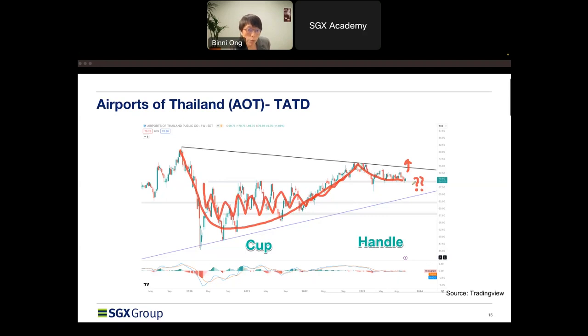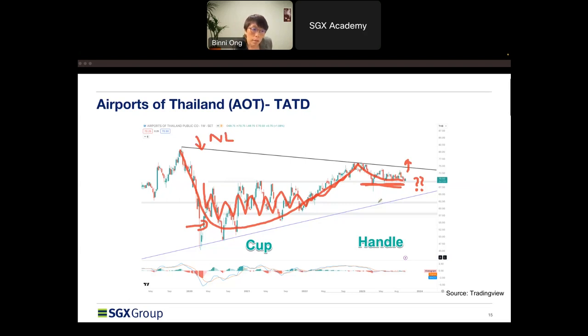And then when it comes to the second consolidation, it didn't want to move down a lot more than the previous consolidation. So it's consolidating here in a shallow manner. So we call this building a base. Building a base for what? Building a base to move up higher. But on condition that price must close and trade above this neckline. So this is a neckline, right? It must trade above it.